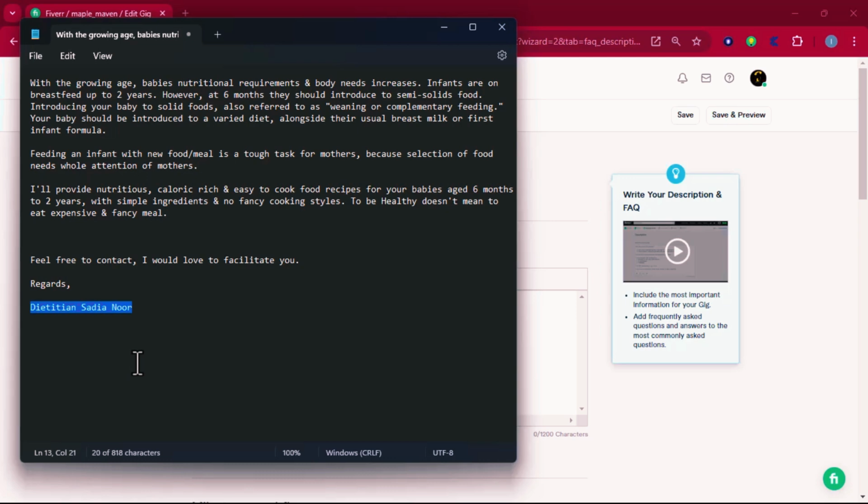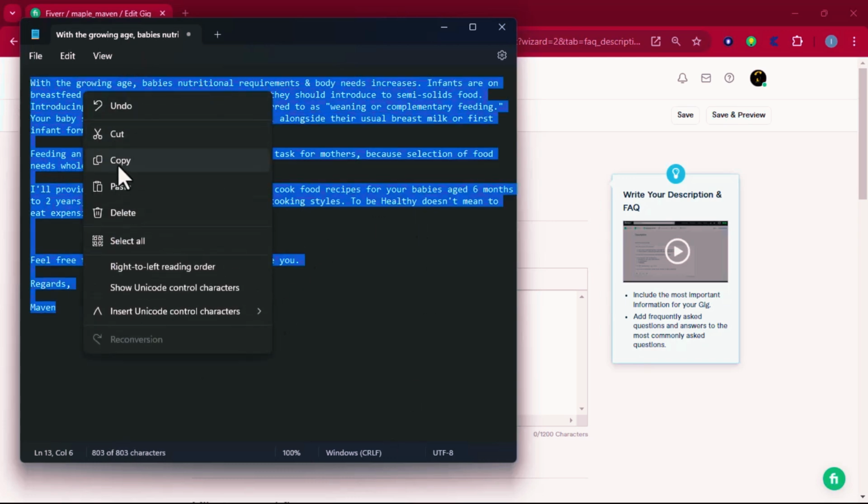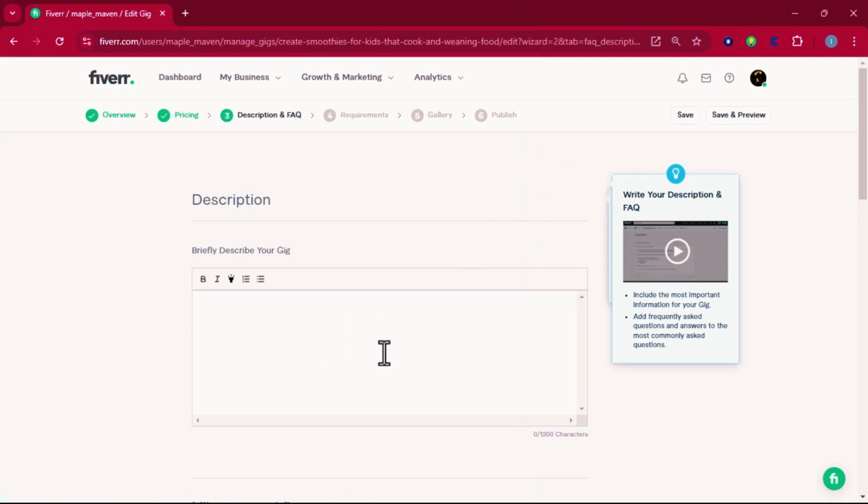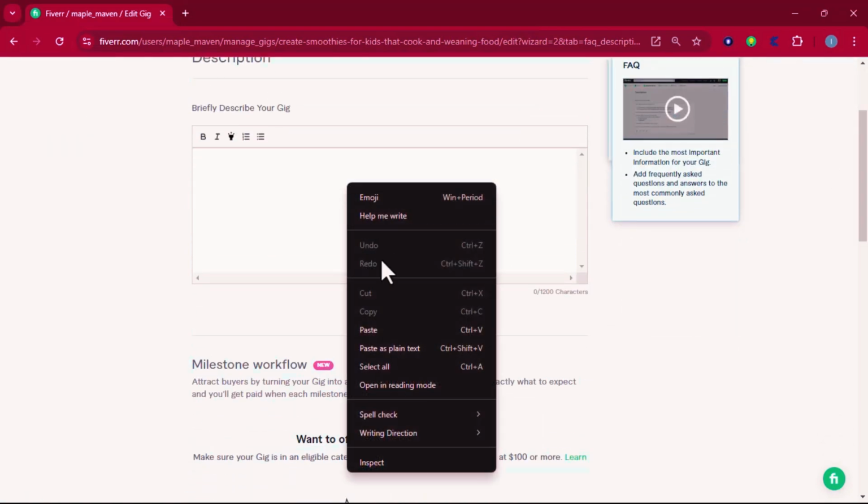So I'm just gonna put the name of this account, maybe that's the name of this Fiverr account. It's actually one of my Fiverr accounts again. So I'm just gonna copy everything right here. Obviously, if I eventually use this gig, I might just come back and make some changes to the description. All right, so I'm just going to scroll and then paste right here. Okay, nothing complicated.